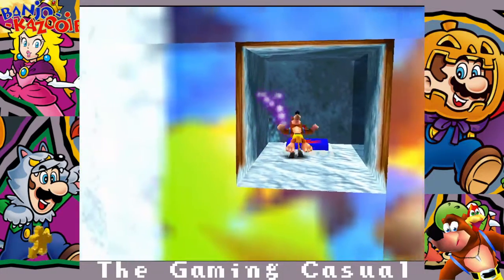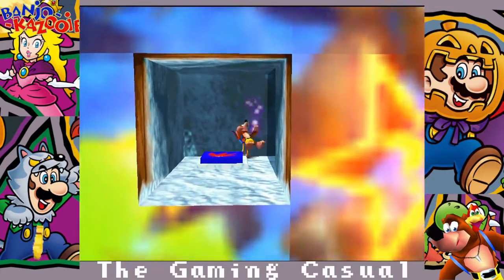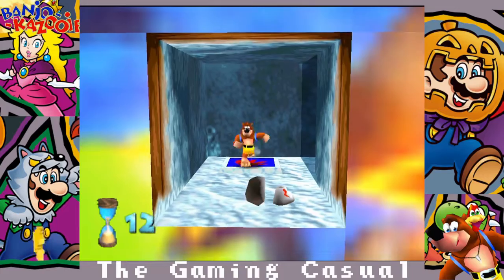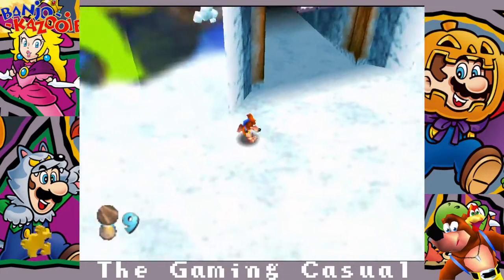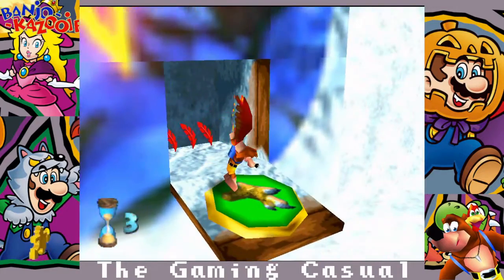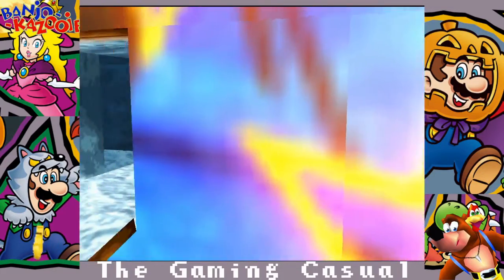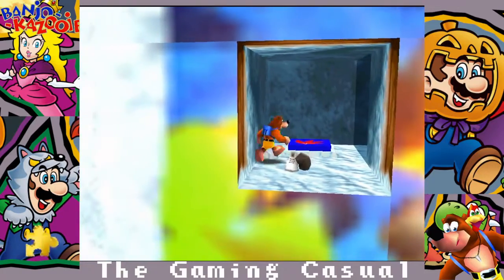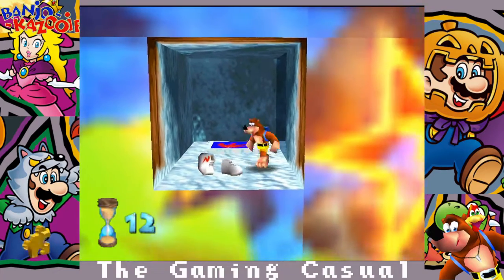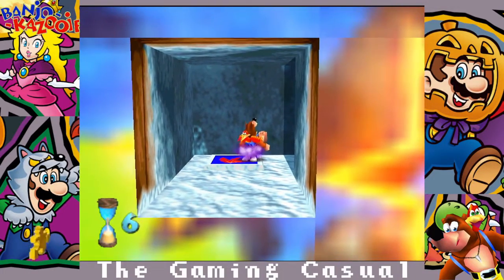Okay. Hmm. Looks like some kind of puzzle. Maybe I can't get up there without flying. So let's see what this does. Okay. Well, I flubbed that. I'll have to make a better attempt. Only gives you 10 seconds to get over there. That's not easy at all. Alright, let's try again. Oh gosh. I don't think I'm gonna be able to make it. I'll have to edit this out.